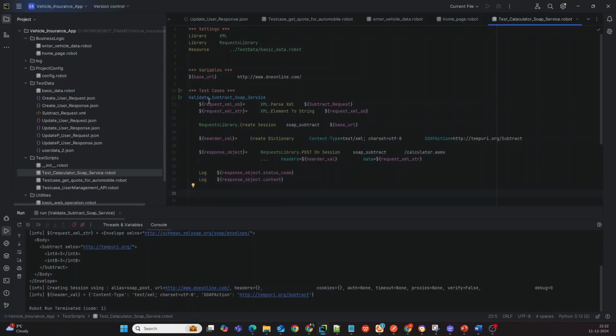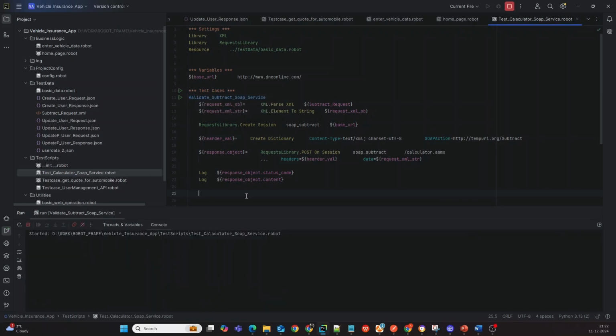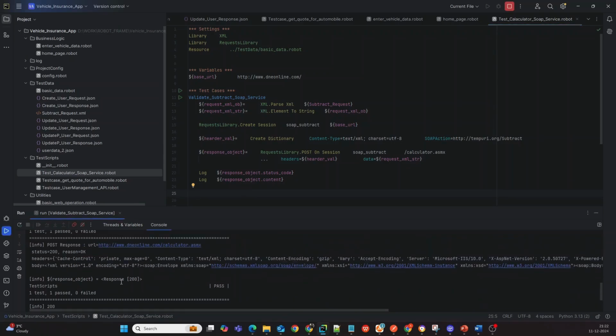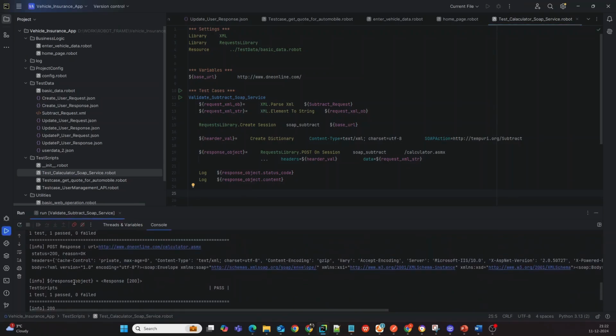Now let us go and execute this test. I think the test passed, and if you see, the status is 200 and the reason is OK. The headers are also given. Along with that, we also have a body.